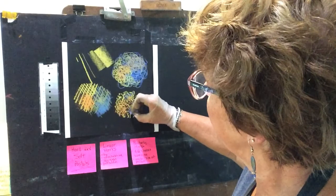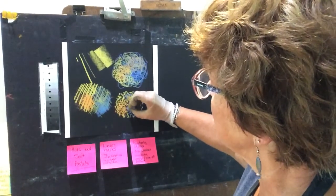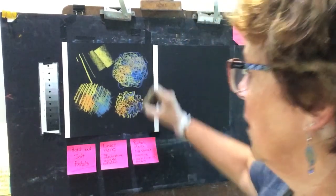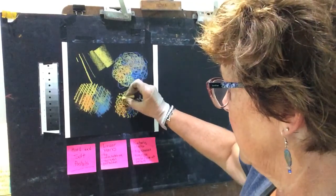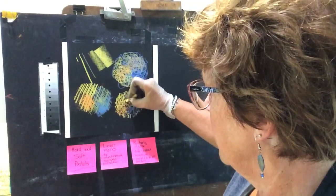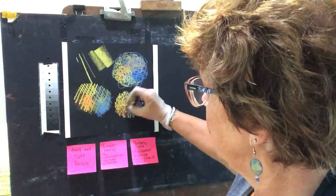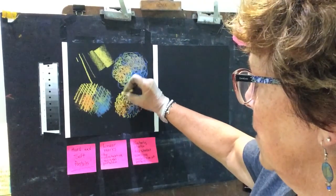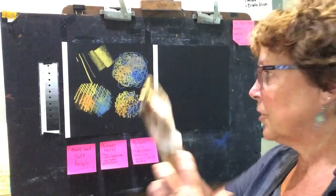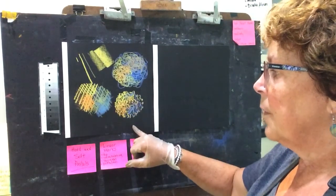And I want this to look very blue down here, so I'm just making lots of blue dots that are going to fill up that dark area. And I'm going to try to make this light over here. Think as if you were making something with a lot of texture, like a floral scene. Those little dots really work out nice. And you can see all three of them. There's been a change to the color. So we had cross hatching, we had squiggles, and we had pointillism.